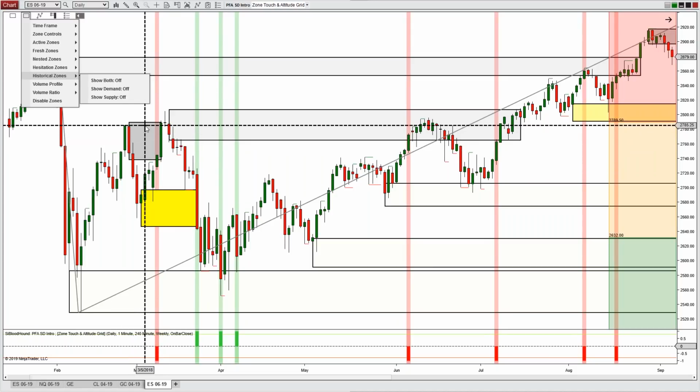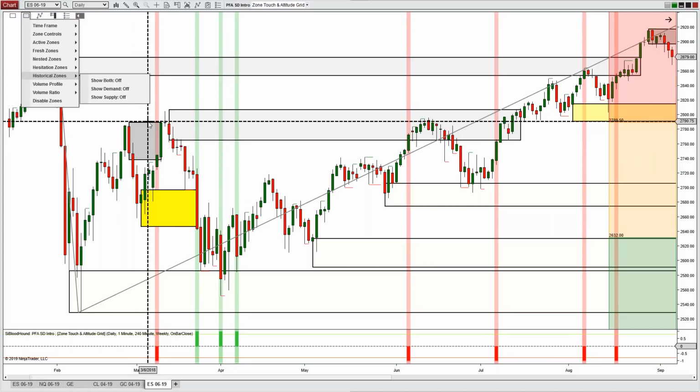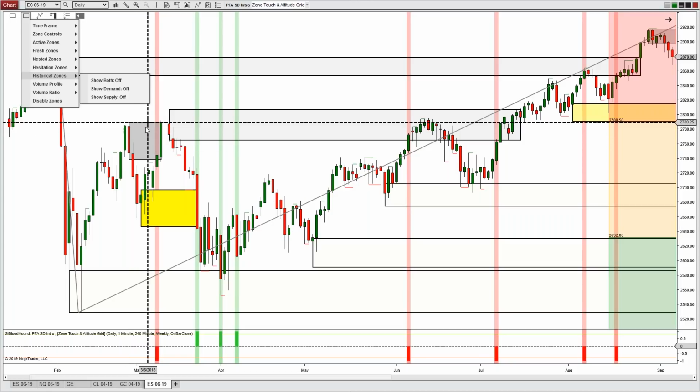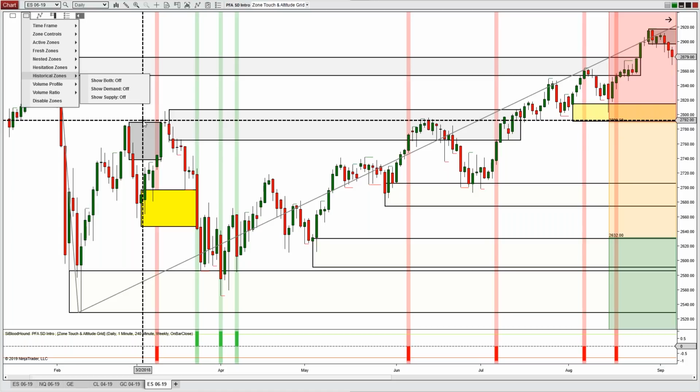A couple of things I'll tell you really quickly. Number one, I want to see the zone as high into the area as possible, because that means it's very close to the origin. Number two, I'm only going to take two shots at it. So if there are 3, 4, 5 zones, I'm not going to take all of them. I'm going to do my best to pick the ones closest to the origin, and go for those.